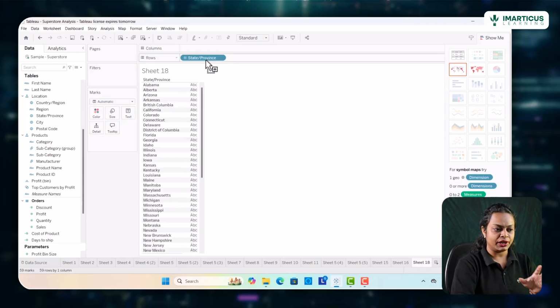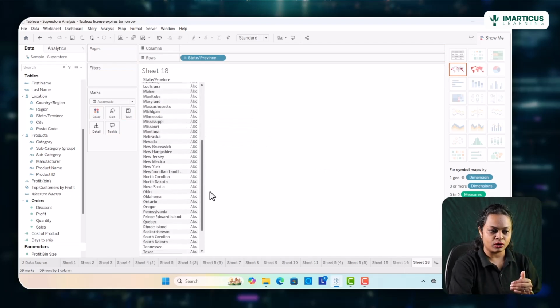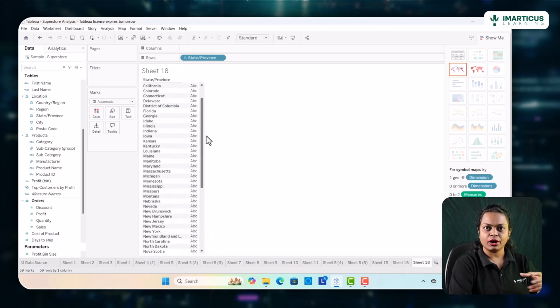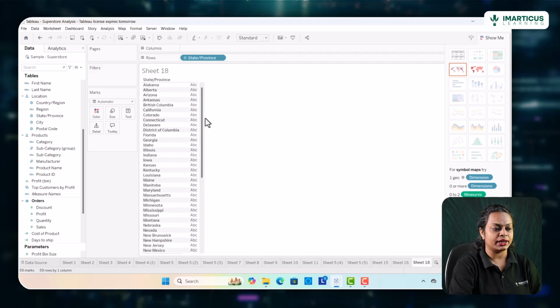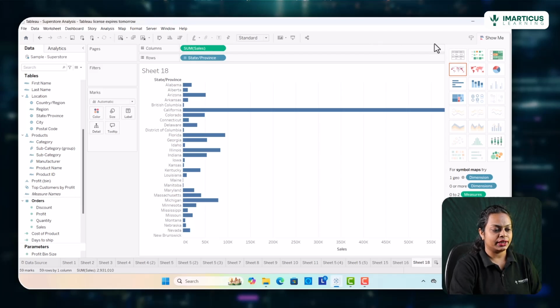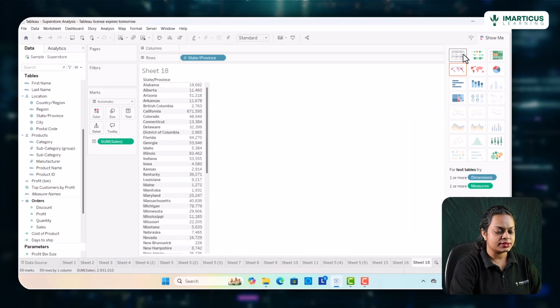So I'm picking up the state variable from our data, given that this had a lot of states, right? So I'll be able to filter out some of the states at each of the levels that I'll be using for filtering. And along with states, of course, I'll need a numerical variable. So I am pulling up the state-wise sales so that I get a simple table. I'm fine with the table. I don't need the default bar graph that it has created. I'm fine with this simple text table where I get to see the total sales that each of the states is contributing. Now, once this graph is ready, let me move on towards how to filter the data.